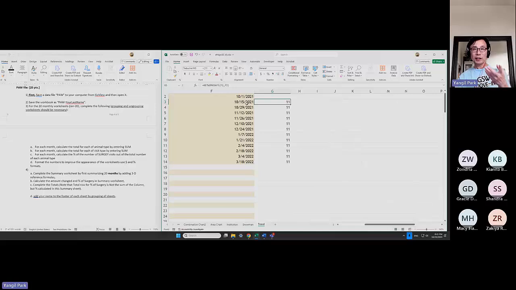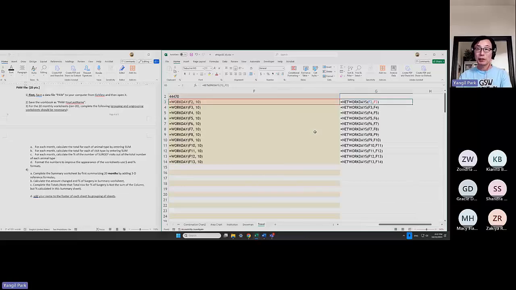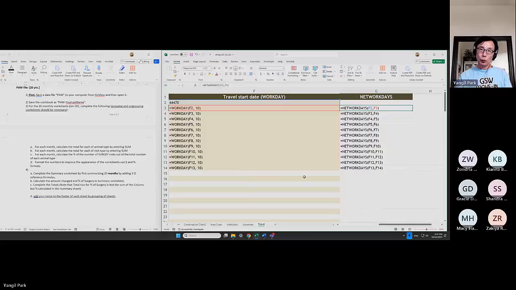Although there are 14 or 15 days, because of weekends, working days is only 11 days. So those are the two examples of dealing with work days and holidays that appear in the textbook.